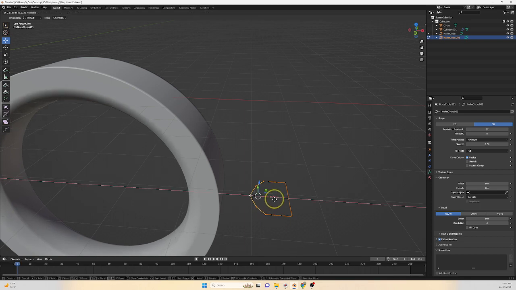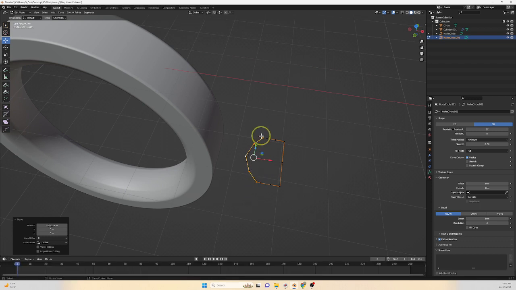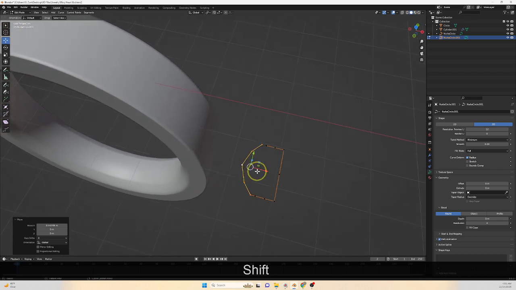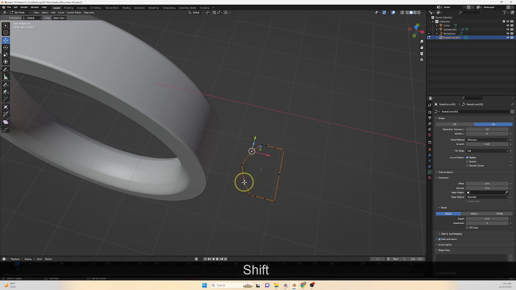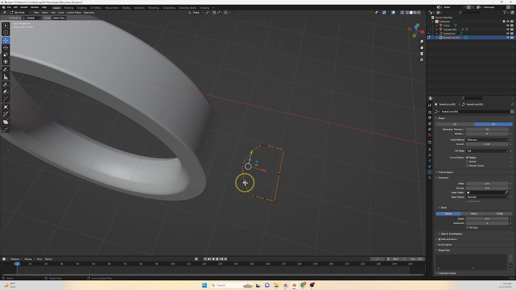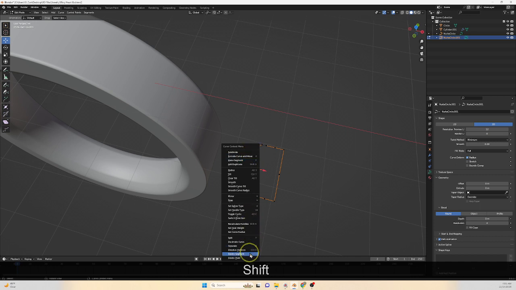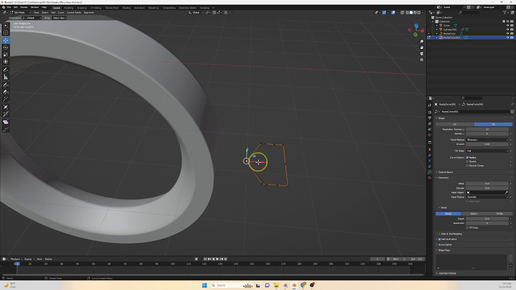And if you'll notice, when I go to adjust any of these points, I always select the one that is on the opposite side so that I'm adjusting it uniformly so that it is mirrored on each side. If you decide that you don't need some of these vertices, so I just want this nice curve here, I can go back in, select those vertices I don't want. So click, shift click, right click, and then go down to dissolve vertices, and that'll get rid of those. All right.